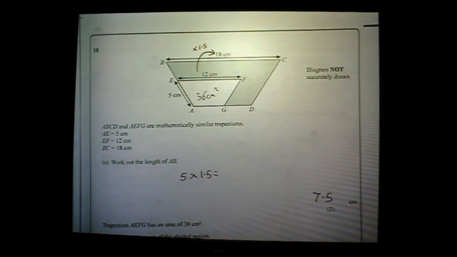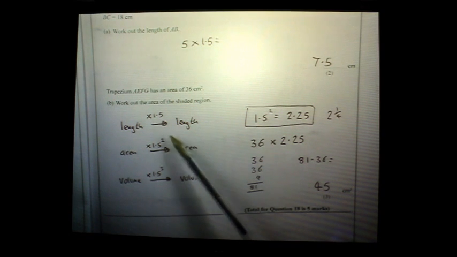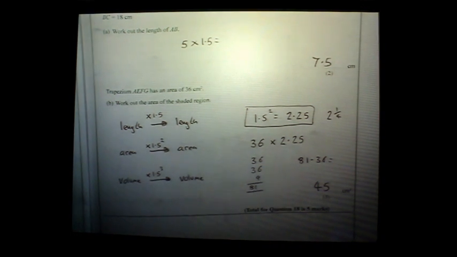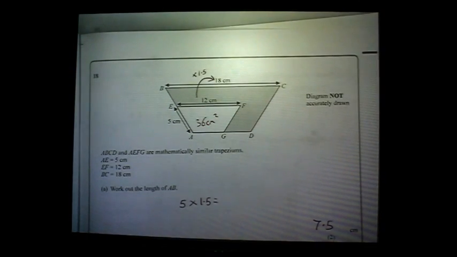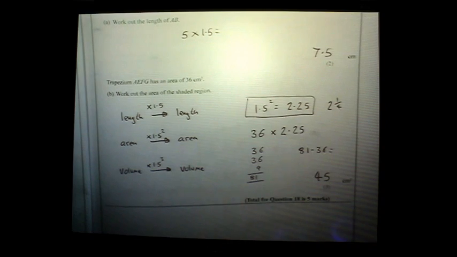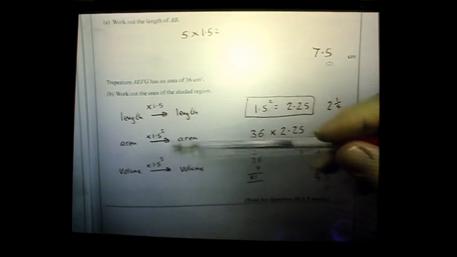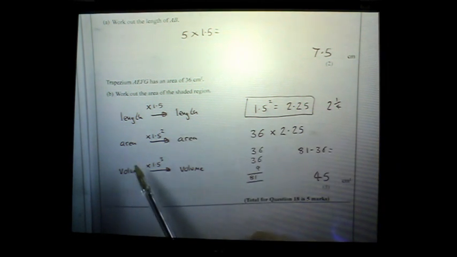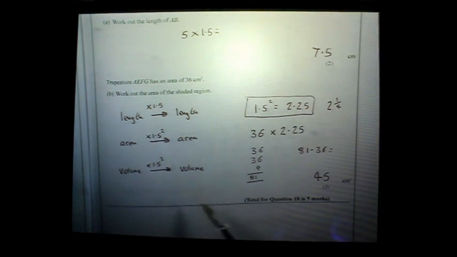And I'm going to explain a little bit to you here about how similar shapes work with area and things like that. To go from a length to a length, in this shape above, you times it by 1.5. And we've already explored that from going 12 to 18. You times it by 1.5. That's in one dimension. It's just a length, so you times it by just 1.5. To go from an area to an area, you actually times it by 1.5 squared, because there's 2 dimensions there. And for volume, you cube it, because there's 3 dimensions.